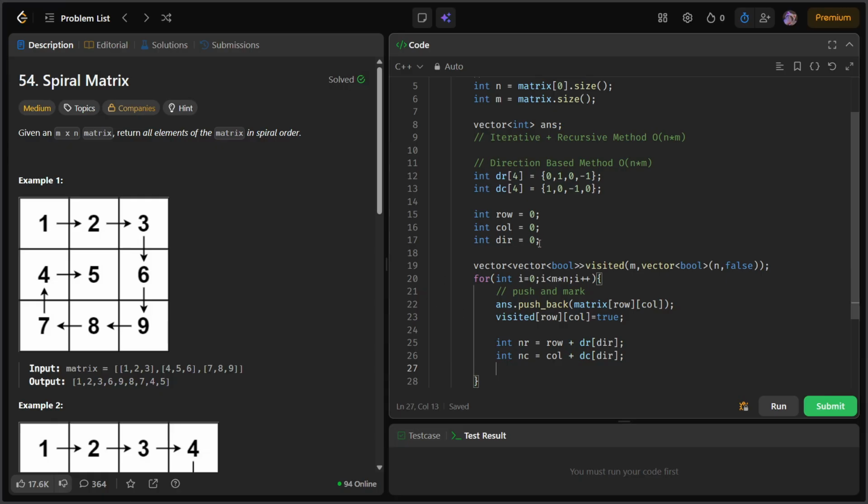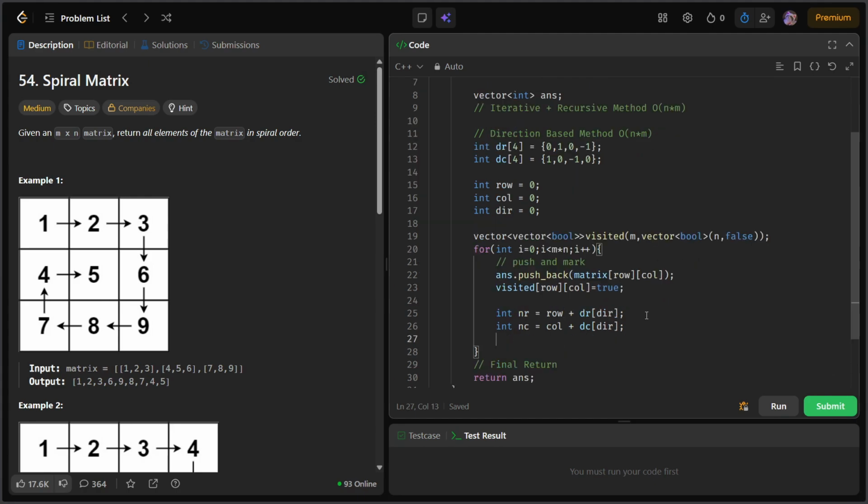And you can see dc of 0 is going to be 1, and dr of 0 is going to be 0. So these values are going to be 0 comma 1 for the first iteration, when everything is 0 0.